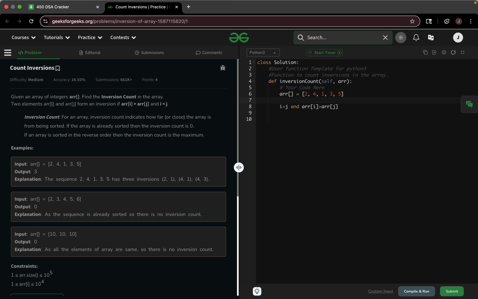Okay, so basically this is the 0th position of the array, this is the first position, this is the second position, this is the third position, and this is the fourth position.